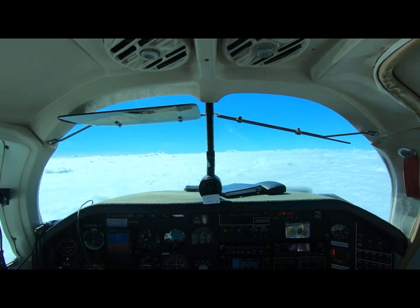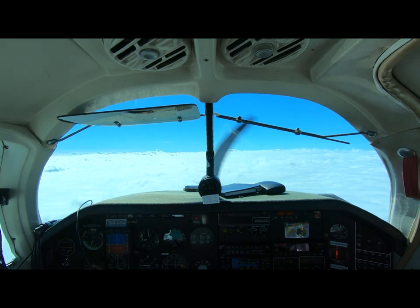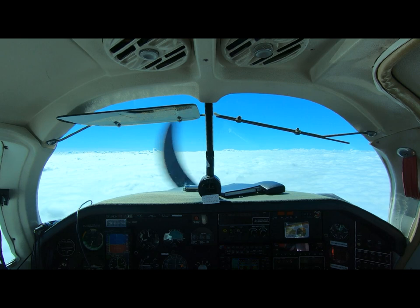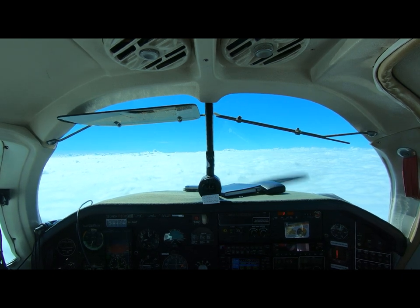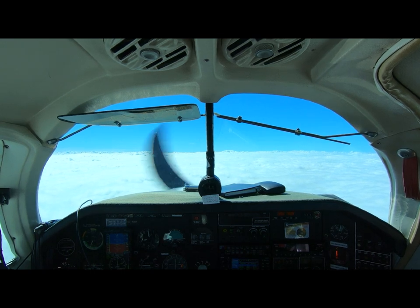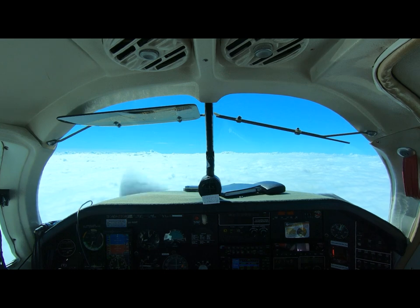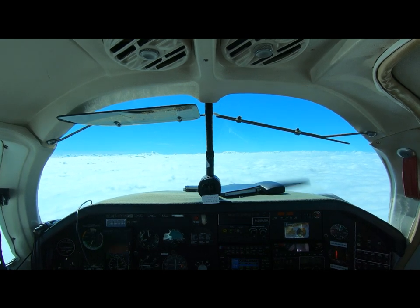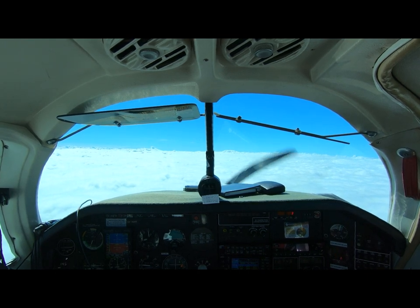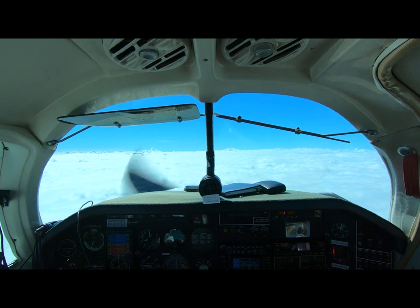So I'm going to do the RNP 11 centre approach from Bankstown, Whiskey Bravo. So it'll be my current position to ACMIR, then from ACMIR to Wattle, W-A-T-L-E, and then from Wattle I'll be going direct to Whiskey Bravo and picking up the RNP approach from there. That's about it. So I'll put the machine on as we're descending through cloud and getting ready for our approach. Ciao.